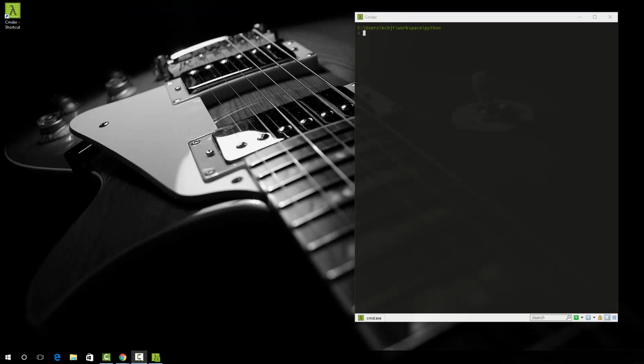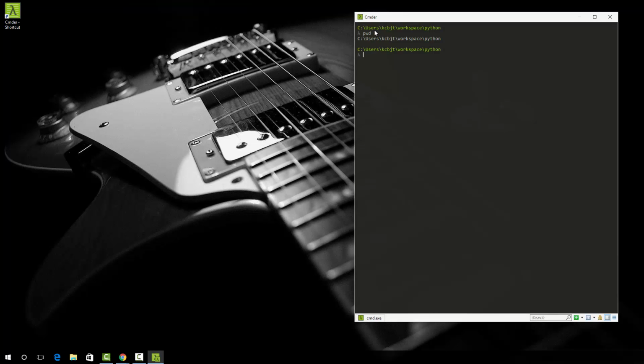So what I'm going to do is show you a real quick example. Some of you may already be past this and understand everything, but there seems to be a little bit of problems figuring it out. So I launched Commander here, and I'm in a directory, pwd, print working directory, and I'm in my own workspace. That's a folder that I hold all my code and anything else in, with a subdirectory in there called Python.